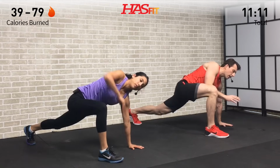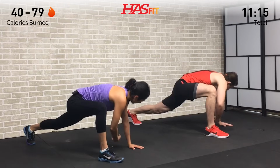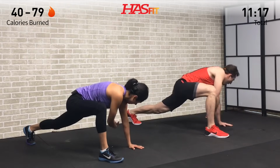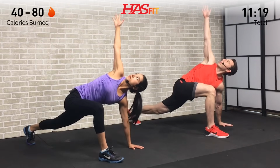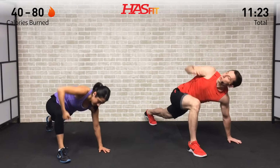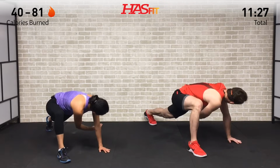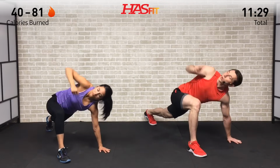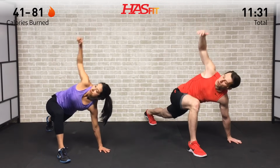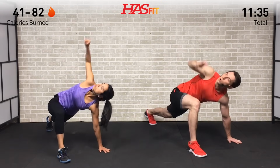Now, go ahead and take that inside arm and we're going to reach up. And then I want you to reach through, twist, rotate, and reach back up. So we're going to reach in and reach up. Nice and controlled. Keep that back straight. Keep good posture. Core stays tight. Excellent. Going through that full range of motion.